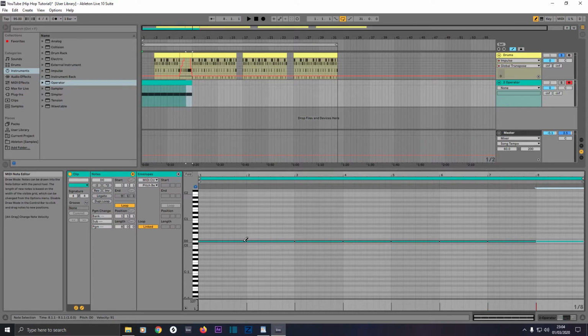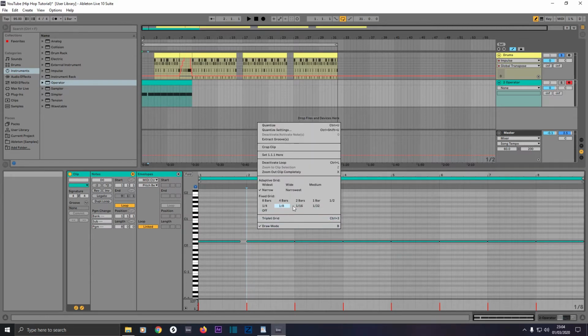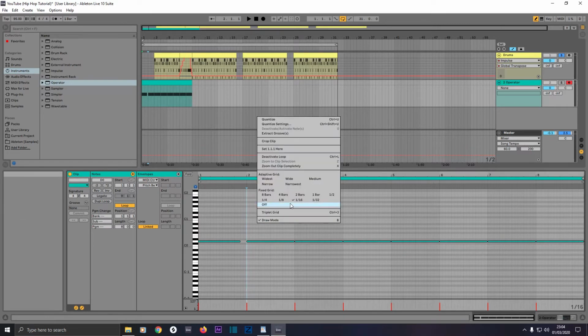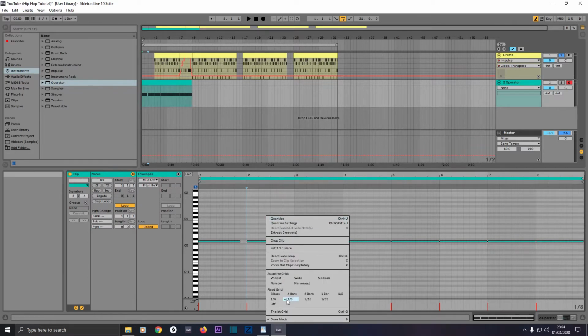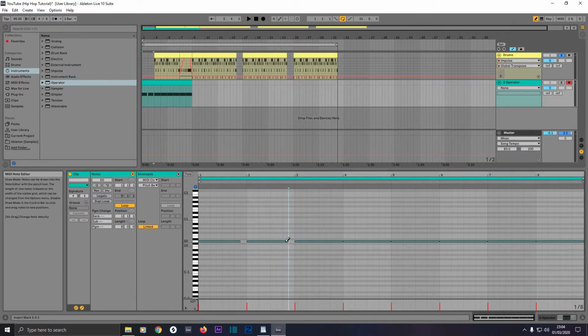And there you go. Then we'll click right at the end of this one, so we'll shave off 1 unit, and it's on 1/8 by right clicking on the grid, and you go to 1/8 note. So we'll take off 2 units at the end of this one, then 1 unit, then 3 units, then 1, then 2, then 1, then 3. Then press B to put your pencil tool away.